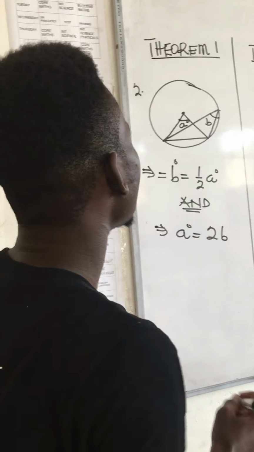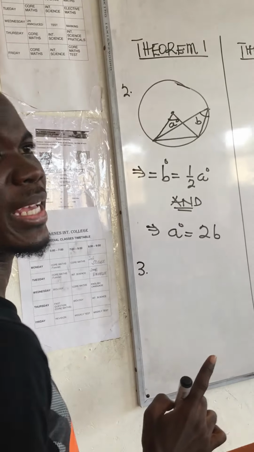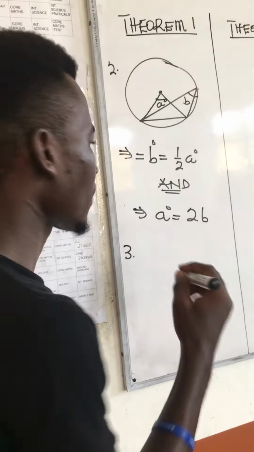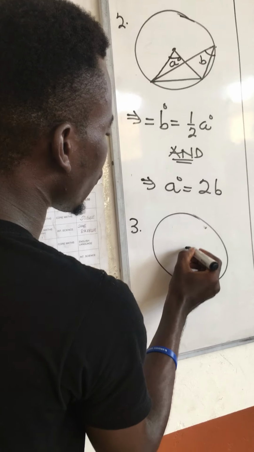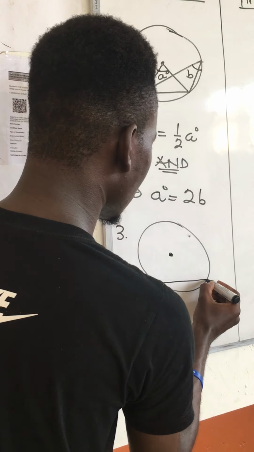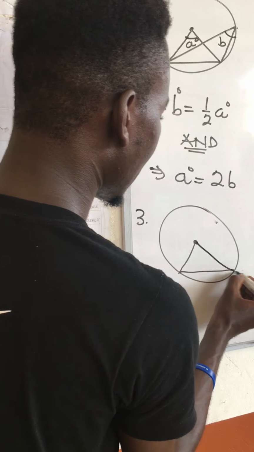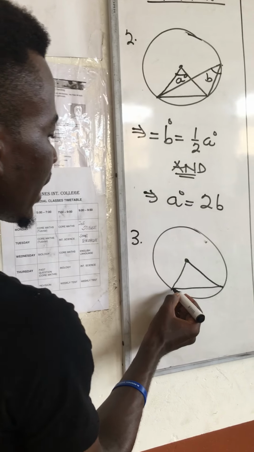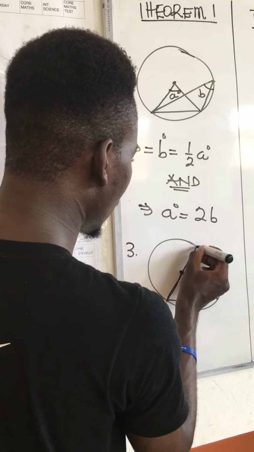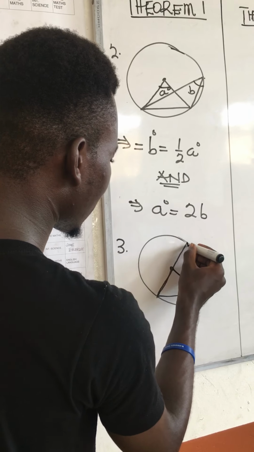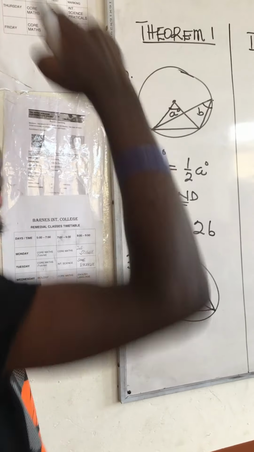Alright. Now let's see the third diagram under the first theorem, then we move to the second theorem. Also, another way of drawing this would be if you have a chord. A chord forms an angle at the center. There it is, the center. And this same chord again forms an angle at the circumference, but it will pass through the center. Please note, this is also the same as this, and the other one as well.